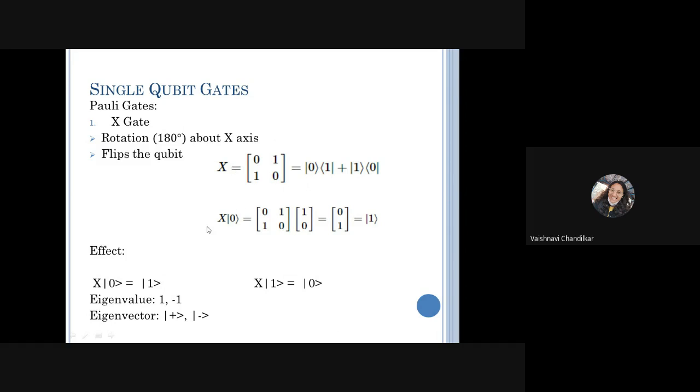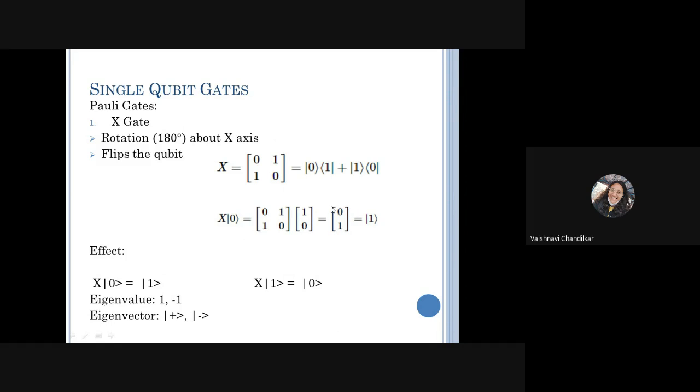So let's see how it works in matrix form. Suppose you have applied the X gate to the 0 state, our initial state of the qubit. X is 0, 1, 1, 0 in matrix form, and ket 0 is the column vector 1, 0. If you multiply this, 0 plus 0 is 0, 1 plus 0 is 1.